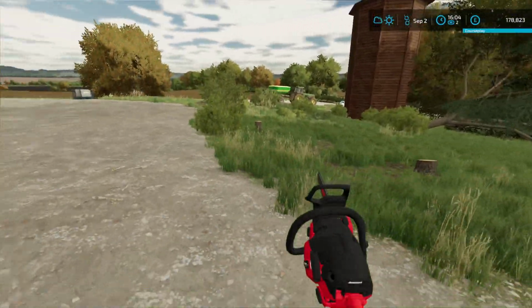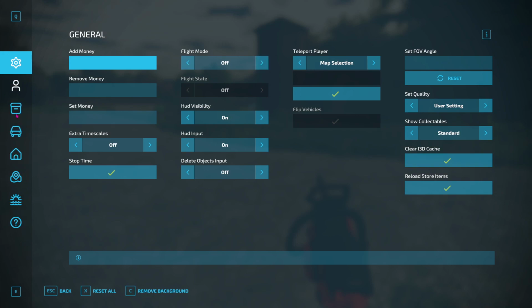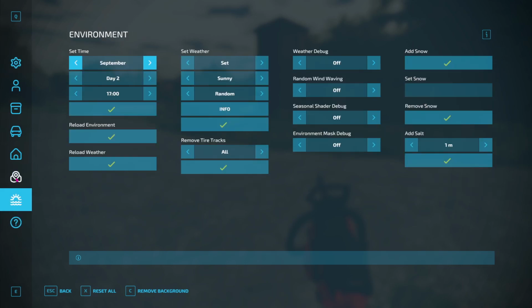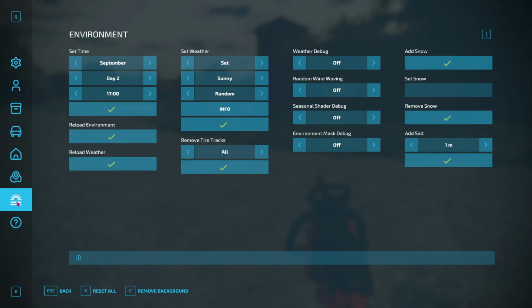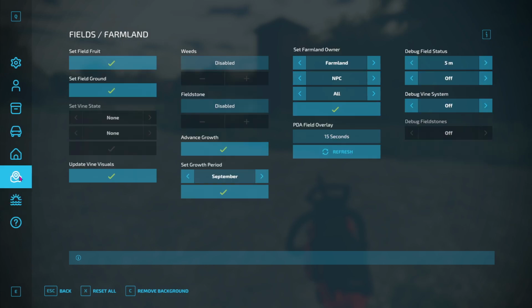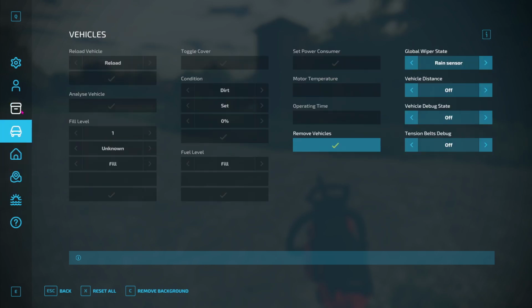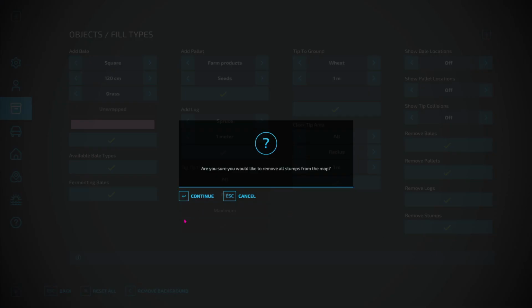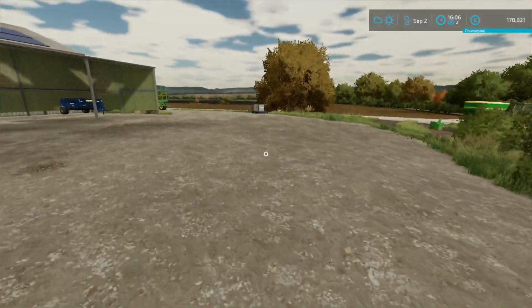So, let's go ahead and use... Oh, I'm trying to think what it's actually called, the mod. I can't remember what it's called, but there's a mod that allows me to actually get rid of stumps. I'm not in the mood to actually just go ahead and get a stump grinder. That's just too much time, really, to be honest. Where is it? The option? Ah, here we go. Remove stumps. There we go. And there you go. All done. And all gone and sorted.